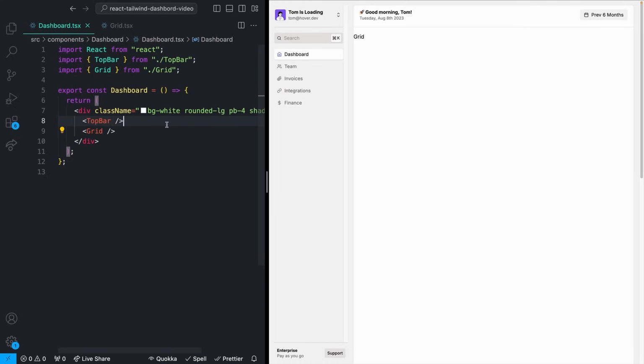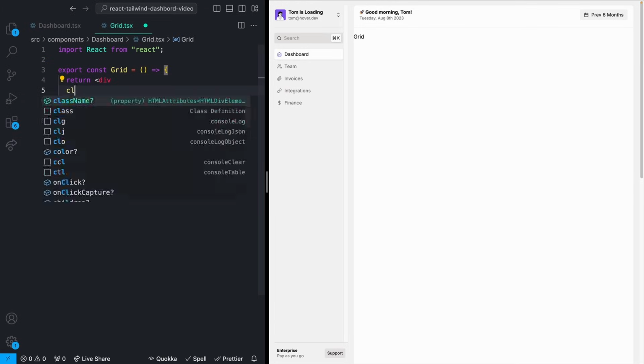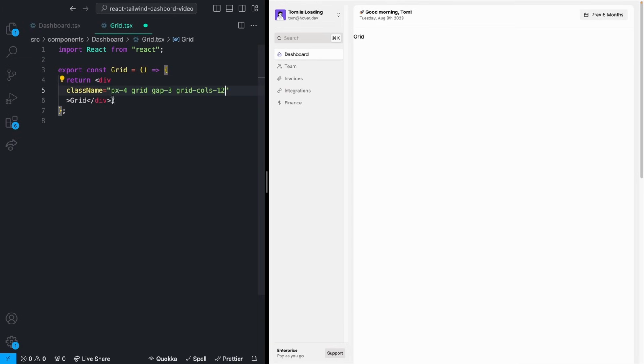And the reason that I'm calling this grid, as I'm sure you can imagine, is because we're going to use CSS grid to actually lay all of this content out. So on my class right here, add some class names. And for those, I'm going to give it a padding on the x-axis of 4. Remember, we already have some margin of 4 below on our top bar component here. So a padding on the x-axis of 4, a display of grid. I'm going to give it a gap of 3 between each of my grid items. So like each of my individual cards will automatically have a 12 pixel gap. And I'm going to give it a grid columns of 12. This way, each of my elements can selectively pick how many of those columns they want to take up. And we have a lot of room to work with for different sizes of elements.